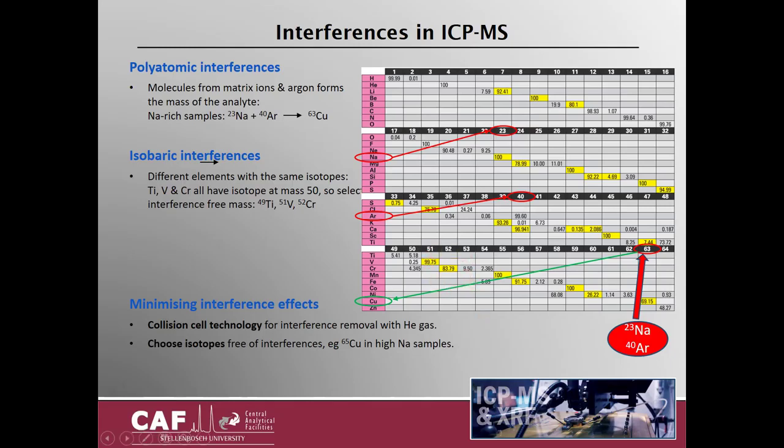So how do we minimize interferences? We can use collision cell technology to remove the interferences with helium gas, or we just choose isotopes free from interferences. For example, you can use copper 65 rather than copper 63 in high sodium samples.